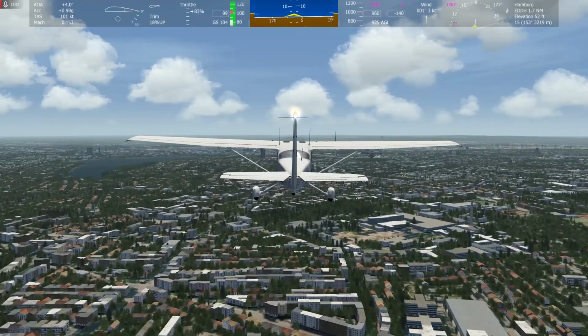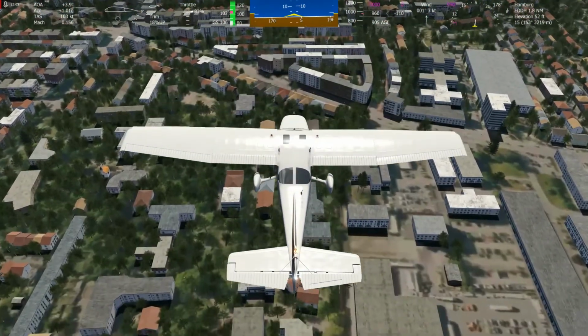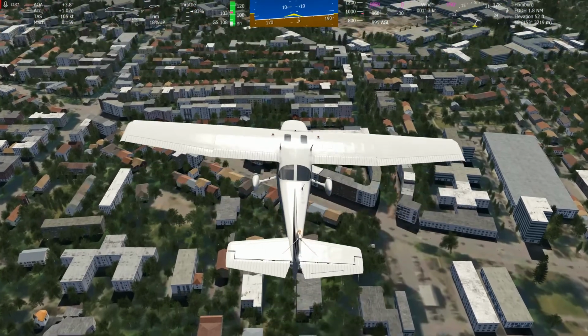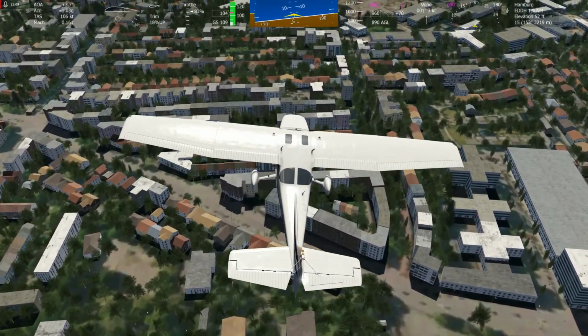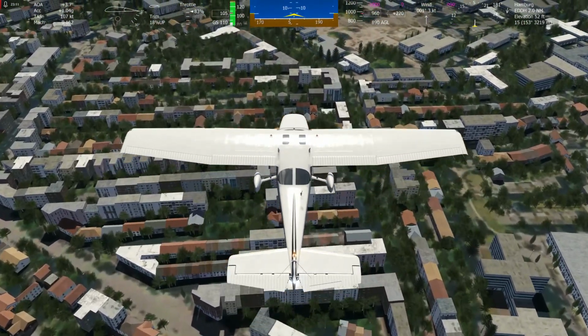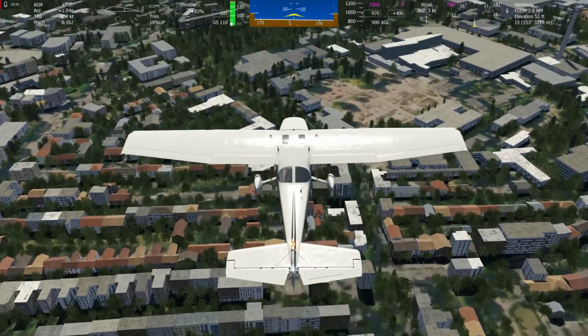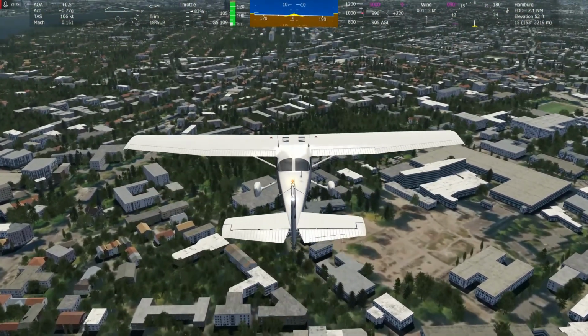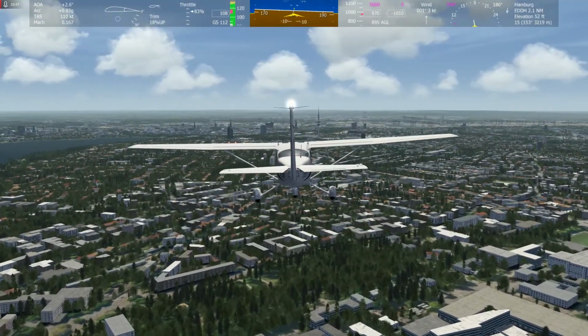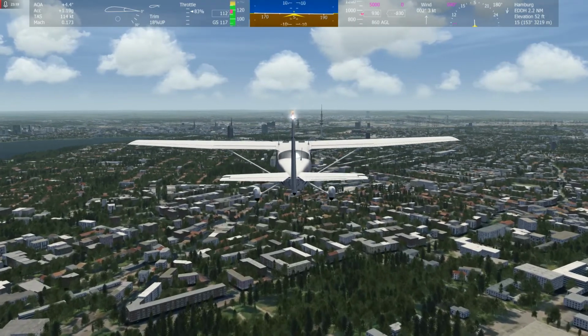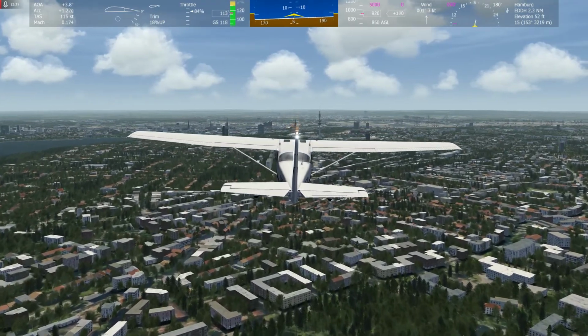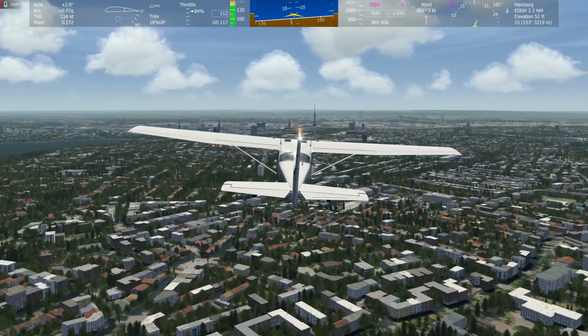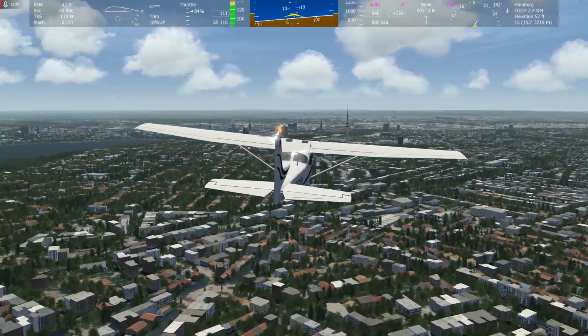And this is the town of Hamburg, but I look at the satellite scenery. It is not high definition, it is low definition. But the buildings should be in the right place, and you should have all the landmarks in Hamburg.